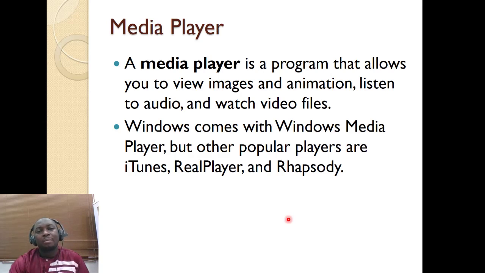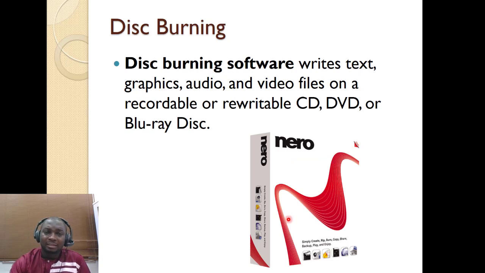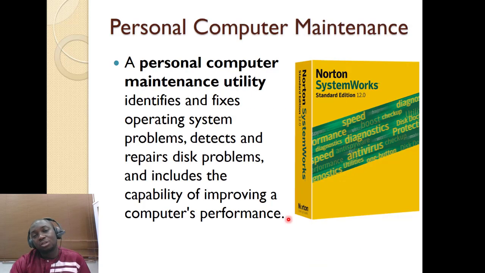Then we have media player. Windows comes with its own Windows Media Player, but there are many other popular ones that we use, the iTunes, the Rio players, and many others. Then the disk burning, they are all found there. You can burn your machine using the embedded softwares, or you can go and buy like Nero, and then you put it in your machine to burn.